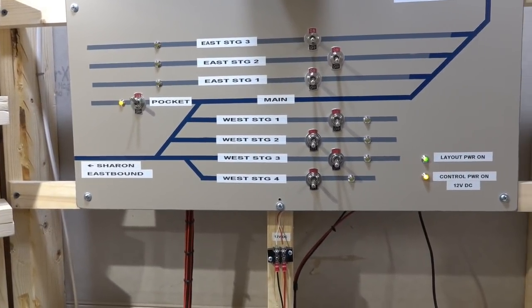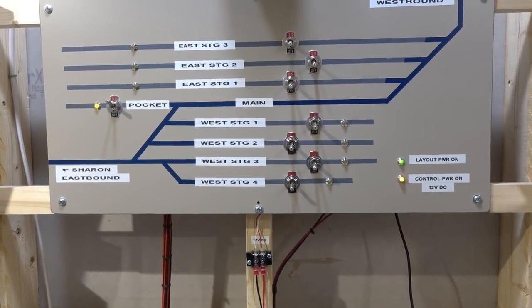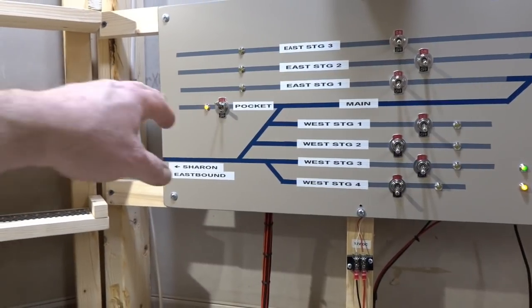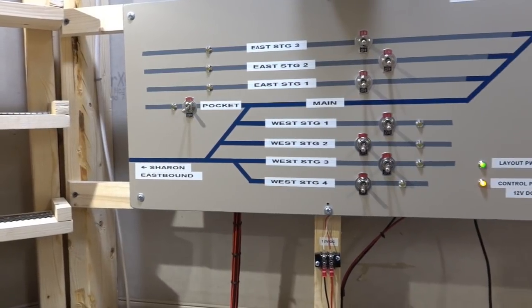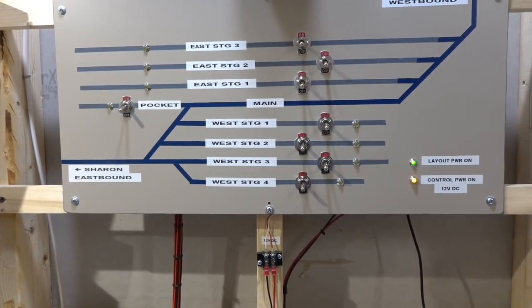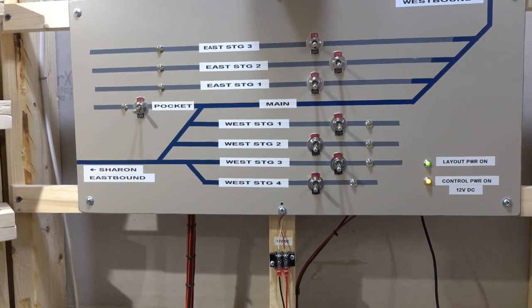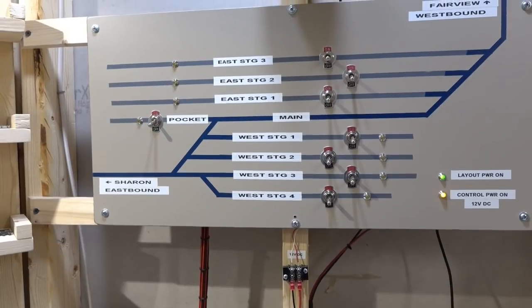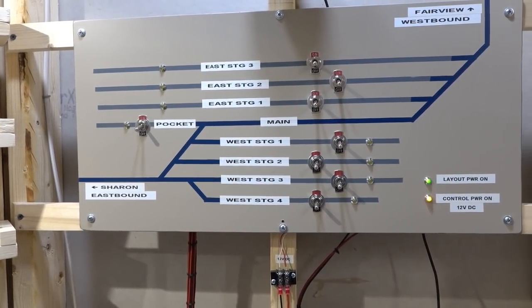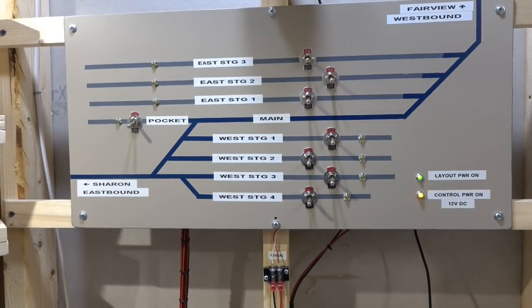Because I played around with some scenes here and there, and so I looped them around the layout a couple times to get different views, but it doesn't really take all that long. So I turn him off. So he would then go back out and do another train. So usually an operator that runs, and there's going to be other traffic, so sometimes you're stopped and held and waiting for other trains here and there and that kind of fun stuff. So usually in a session, one individual might be able to run three or four trains.